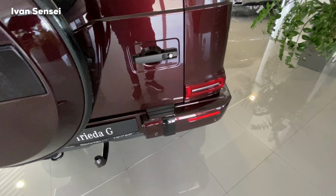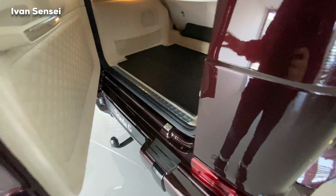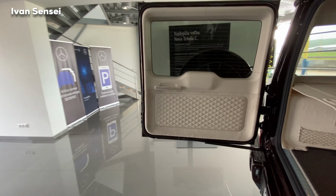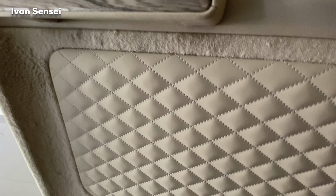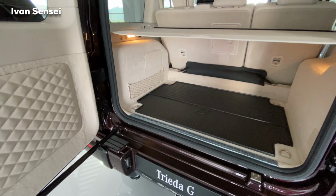So now let's open the fifth door and we can see this gorgeous boot. So you can see on the fifth door we have this stitching, quilted stitching. So it looks really, really special. The fifth door is very, very huge. So you can see also the wood decor on the handle. So wonderful.